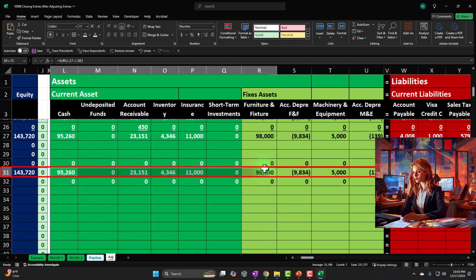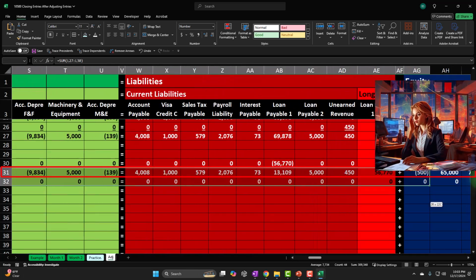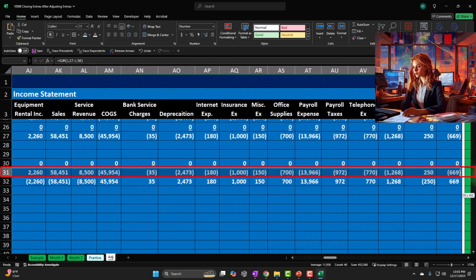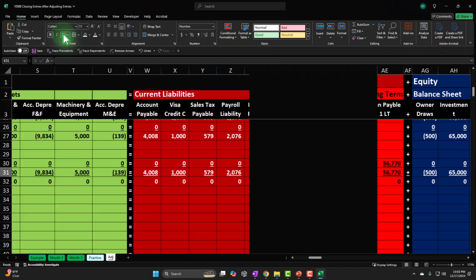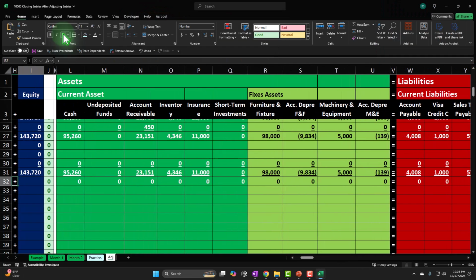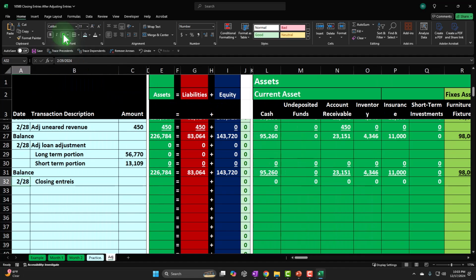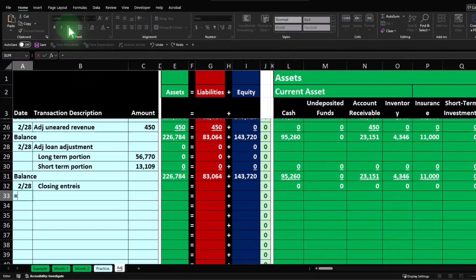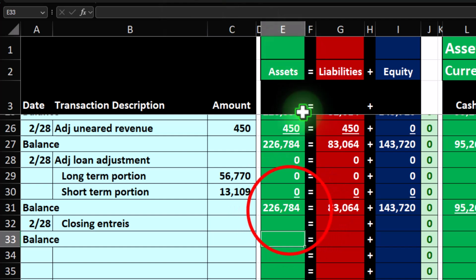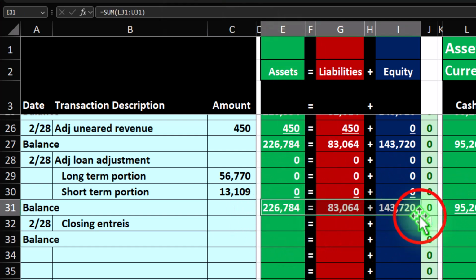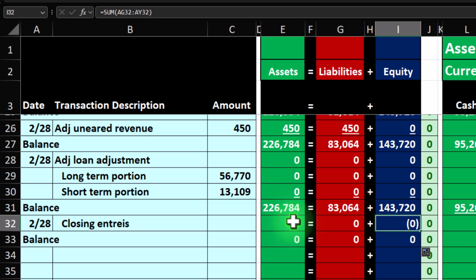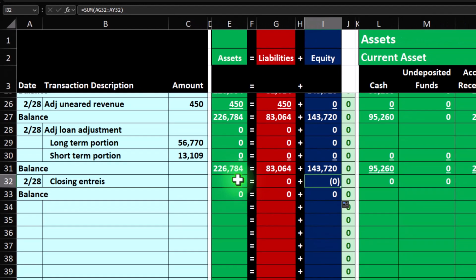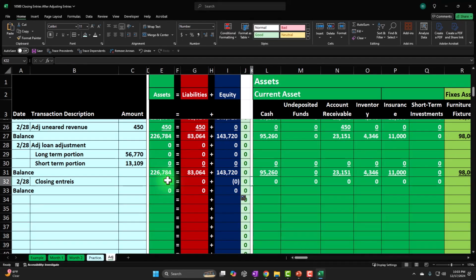All right, let's put an underline under this whole thing. Underline, home tab, font group, underline. There we go. And let's bring down the balances. So I'm going to say balances need to be brought down. Let's see if we're in balance first. So notice that nothing's happening. Why? Because the income statement is part of equity. It closed out into another equity, which is the owner's equity.